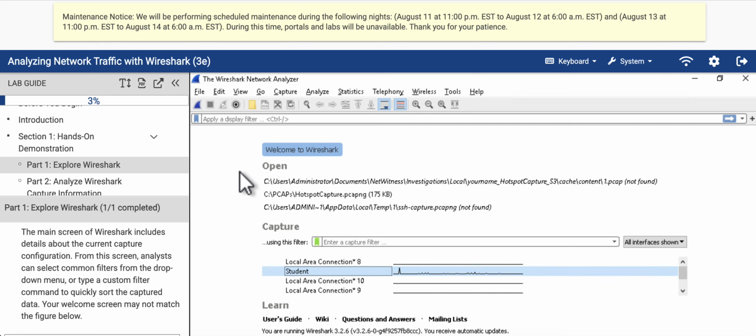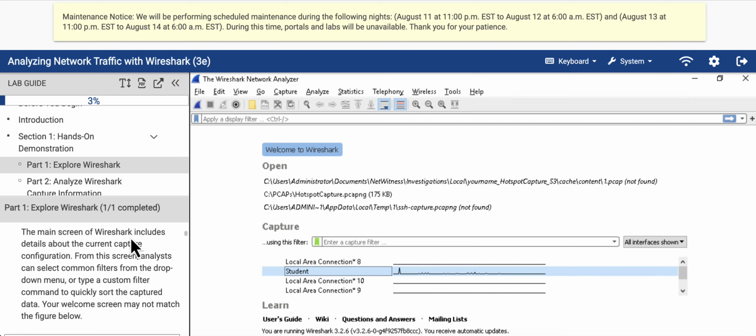What's going to happen is it will only show me the traffic, the packets that are going to or leaving my student interface, okay? Only the traffic that involves my student interface card. And then you're going to see the traffic as it is captured, and you can perform that analysis. So let's take a look at what it asks us to do here.